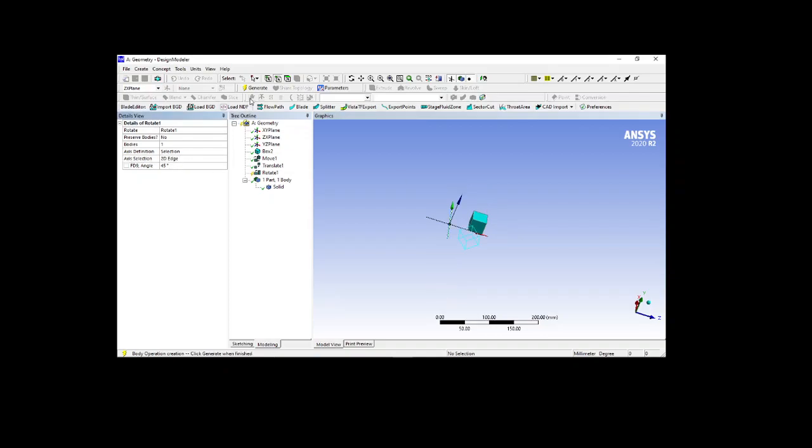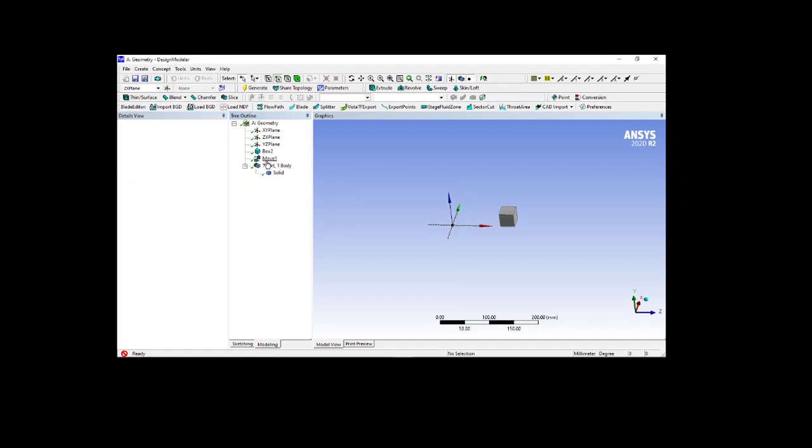Okay, and it will show me this is the 45-degree. This is the x-axis. This is from here to here. It will be a 45-degree. Okay, it will rotate it from the 45-degree. So I don't want to make this here. I will keep here as it is, and I will delete all these.